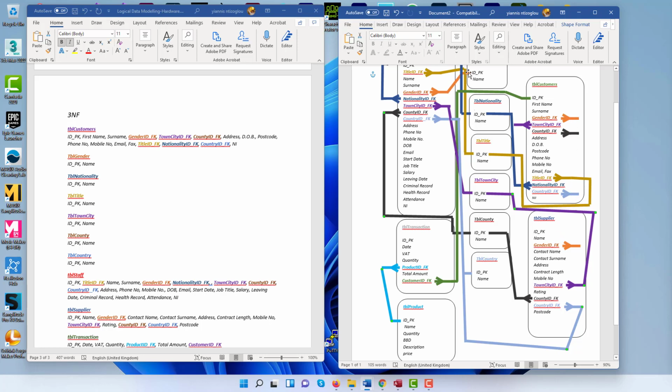Okay, so we have here orange, hold the control key down, oops. Okay, let's go through what else is missing here. That one here, the county.